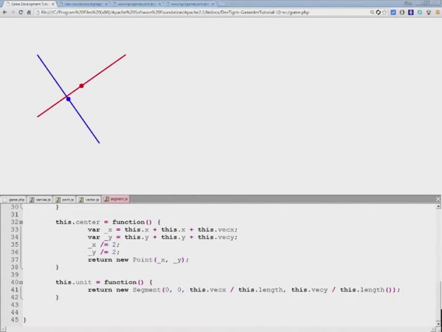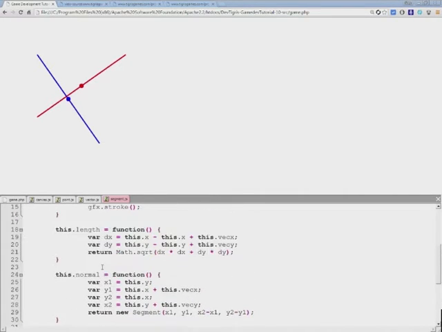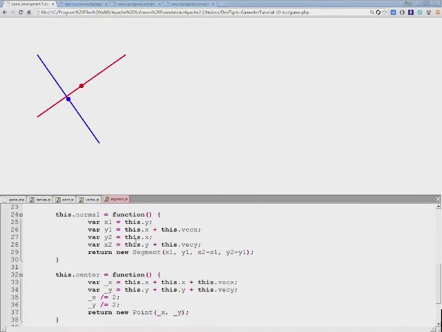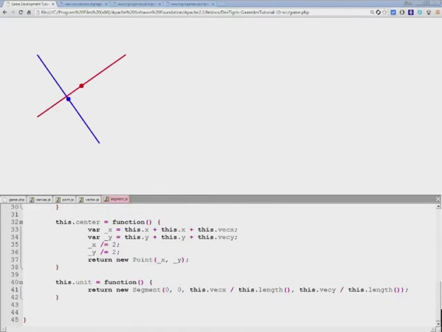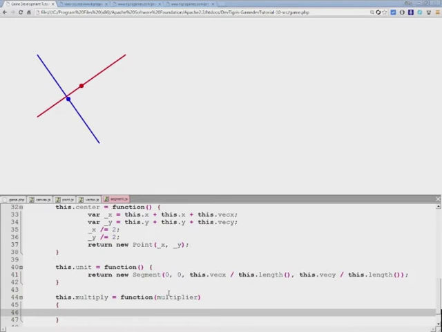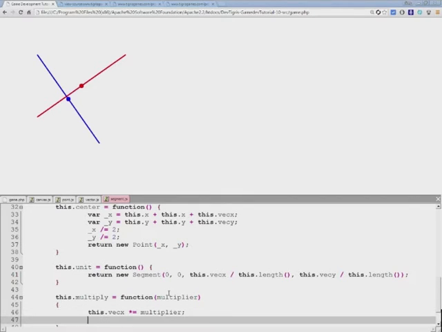Somebody's cutting grass outside. And that distracted me from forgetting calling length as a function, because remember, the length function is this one that we already created before. And so moving on, we probably also want to add a function that multiplies this vector by some value. Multiplier. And let's go ahead and take this back x and multiply it by the multiplier. This back y, same thing.